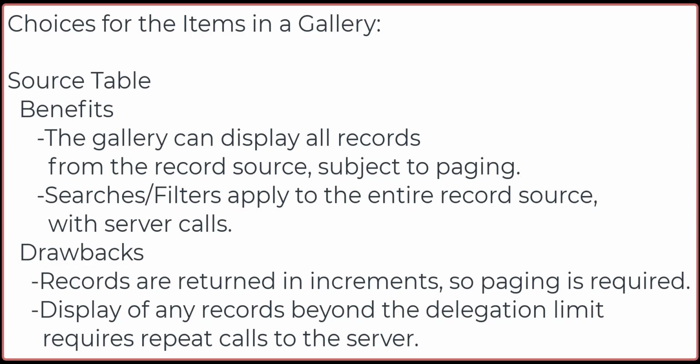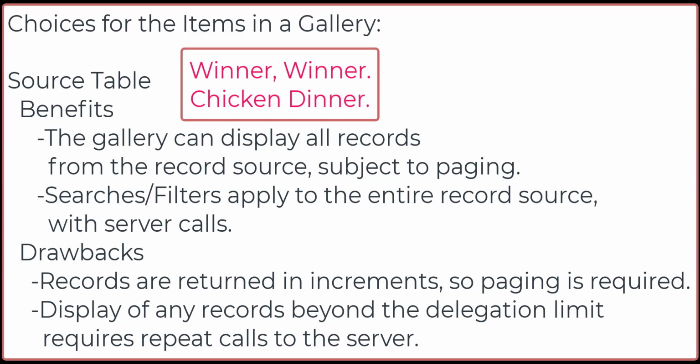Of the three sources we've considered, they all have benefits and drawbacks, but of the three, I think the one which has the most benefits and the least drawbacks would be the one we're looking at here, directly binding a gallery to a source table. I keep using the Access terms. I don't know if you've noticed that throughout these videos. I just caught myself referring to binding, which is an Access term. The item list is the source table.